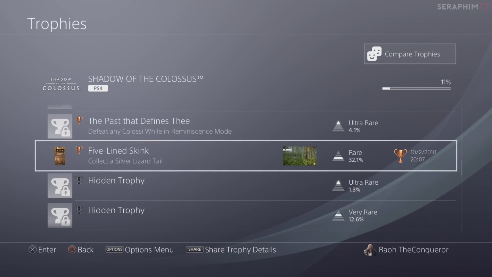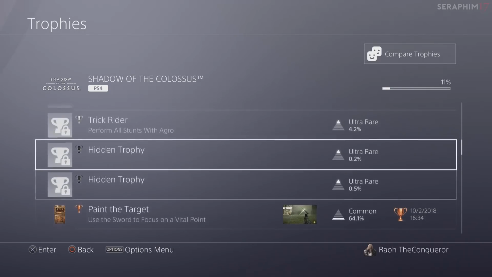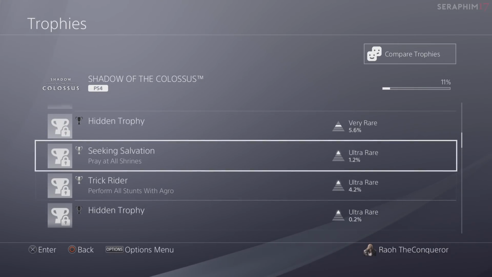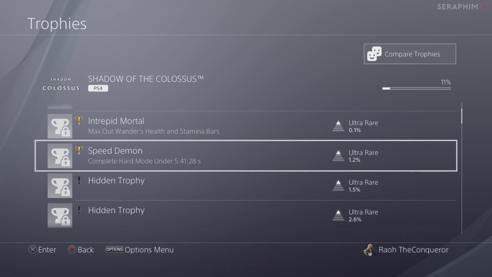Collect a silver-tailed lizard. Even though that says collect a silver lizard tail, because I'm a moron. Defeat any colossal while in reminisce mode. Is everything hidden? Perform all stunts with aggro. Pray at all shrines. Complete the game on any difficulty. Complete hard mode in under 5 hours and 41 minutes.